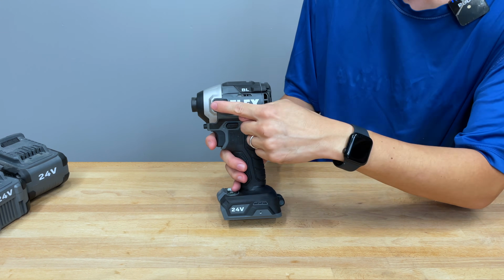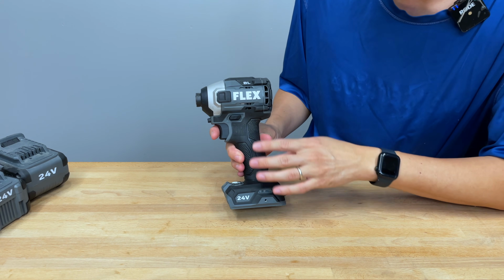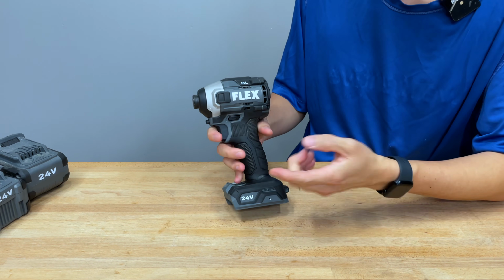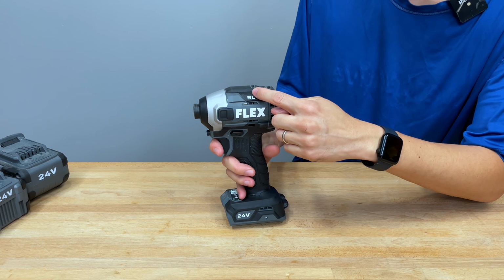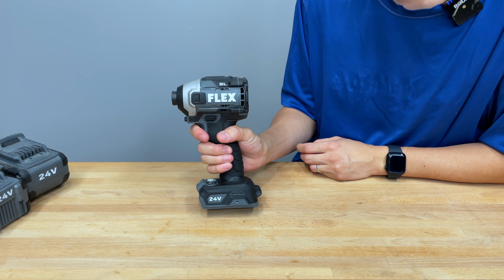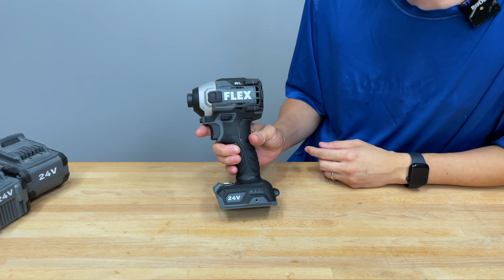It's got quick, anti-scarring or marring surfaces. All this black stuff here is rubber overmold. I don't think there's a single piece on here that is not black, that is not rubber overmold, except for pretty standard things like your forward and reverse switch and stuff like that, okay? It's got emblems, it's gonna say brushless here, nothing out of the ordinary. This grip is pretty flex centered. I guess if you use a lot of flex tools and you held this grip barehanded, you're gonna know that this is the flex tool, okay?